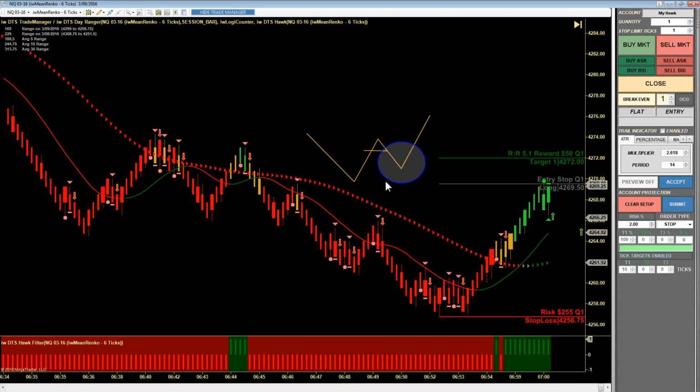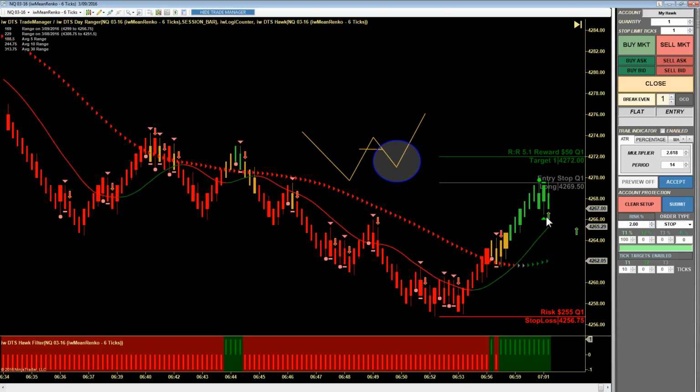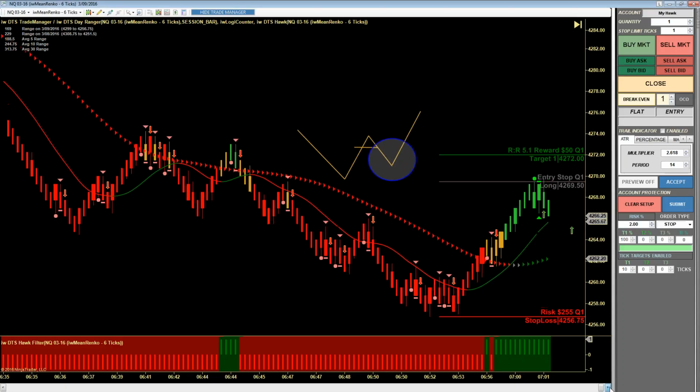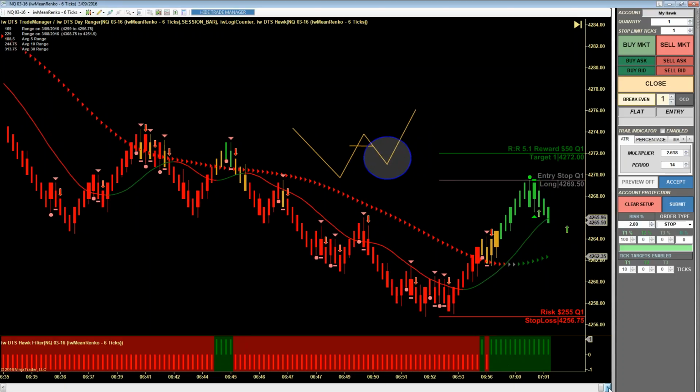Why? Well, because I might be getting this retest. So the market brings me in. The arrow tells me the hash mark has been engaged. The hash mark will always print one tick above or below the signal bar, whatever the case may be. So one tick above if you're buying, one tick below if you're selling. The arrow tells us the hash mark signal has been engaged. And now, our trade takes a little bit of heat.